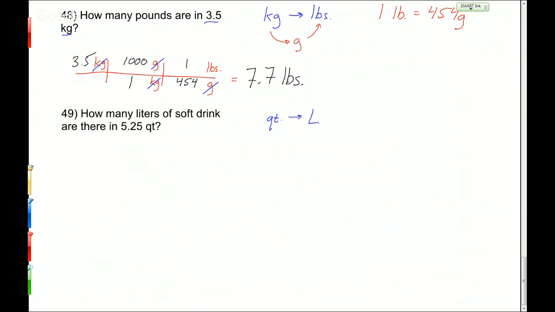But one that I remember, you don't have to remember this, but I'll give it to you: I know that there are 3.8 liters in a gallon. Do you know how many quarts are in a gallon? 4, yeah. So we also know that 4 quarts is a gallon. Given that information, see if you can set up a plan to go unit to unit and ultimately figure out how many liters there are in 5.25 quarts.